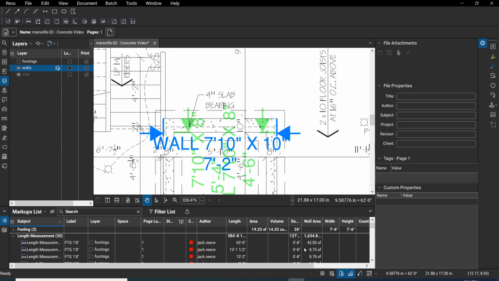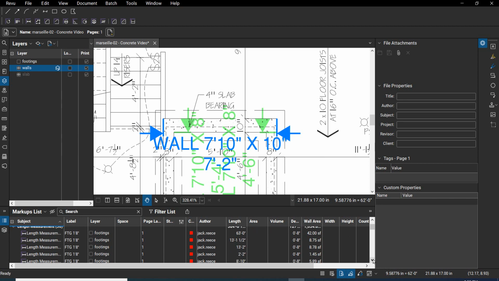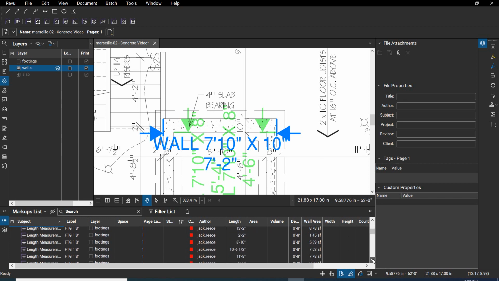So if you look at, here's an issue with the linear measurements. If you do a total, because we use the same takeoff tool, the footings and the walls are considered the same subject because they're a linear measurement. So we won't get a total length of those things unless we filter. And we can certainly do that if we wanted to.